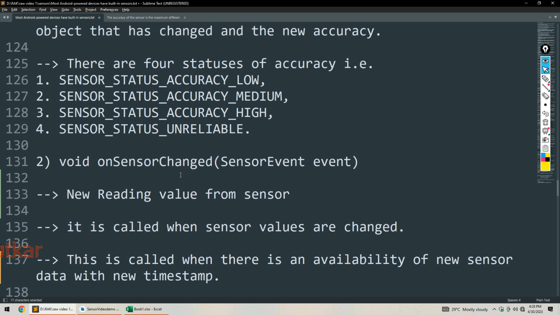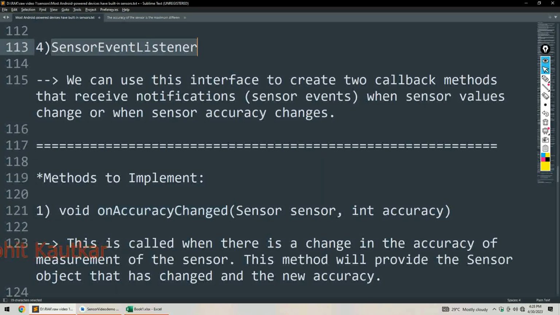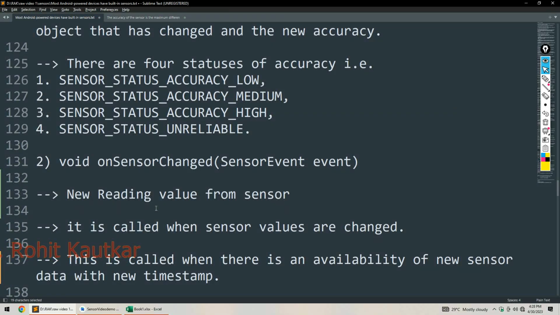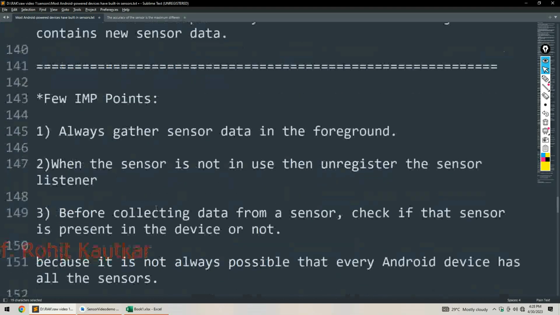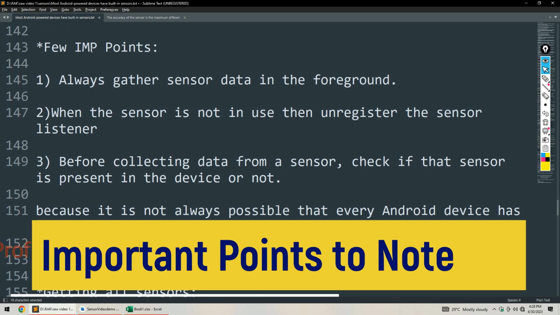The first class we have seen is the sensor manager class, second the sensor class, third the sensor event class, and fourth the sensor event listener interface and its two methods, accuracy change and sensor change.